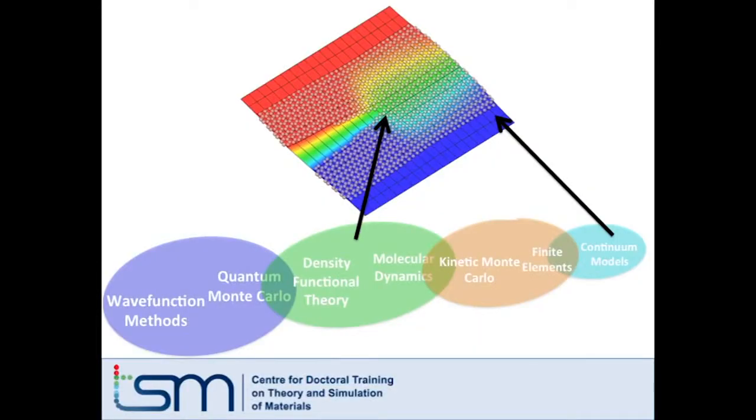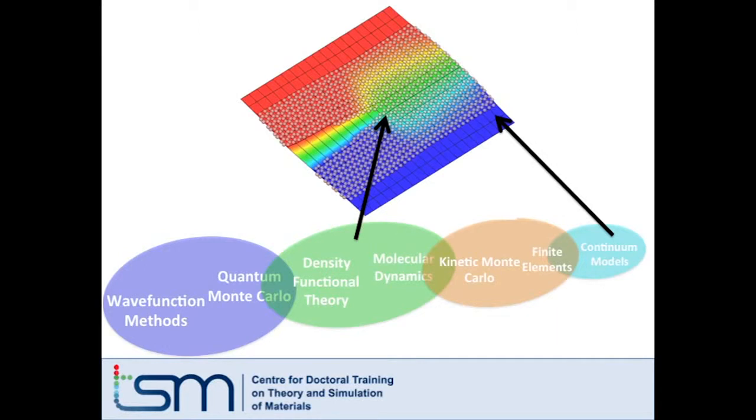And so in TSM, our approach is to bridge these two scales of model, probing the crack tip using atomic scale simulations and feeding that into continuum level models so that we can see what the impact of that crack is on the rest of the system. And that's just one example of the kind of things we do.